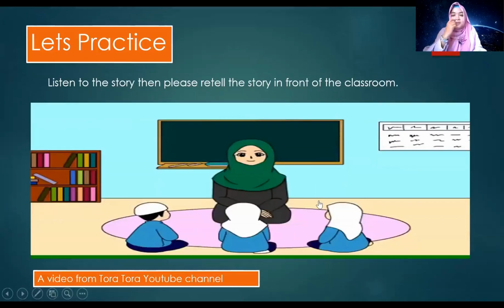That's a very simple song. You can play it several times. You can let the students sing along with you. And then later you can ask some of the students individually or in pairs or in groups together to sing in front of the classroom. Yeah, that's a quite simple song, but it can teach your students to love their parents and thank Allah for any blessing they receive.